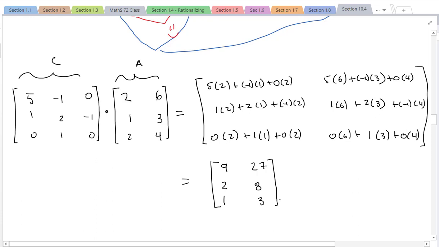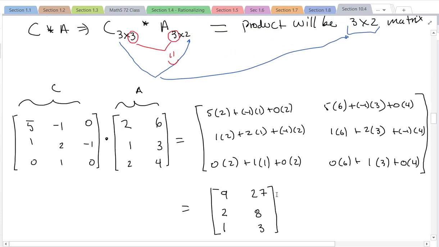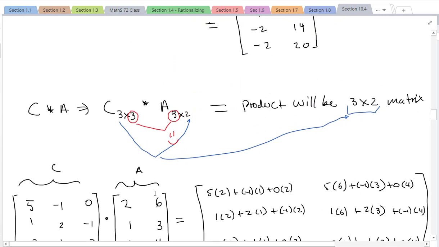So the main thing with multiplication is you've got to make sure that you can do it. That means that the number of columns of the first one has to match the number of rows of the second one. And then your resulting product will be the rows of the first and the columns of the second. So the inside dimensions tell you whether you can do it. The outside dimensions tell you your resulting product. So again, the insides tell you whether it's possible, so those have to be the same. The outsides tell you the dimension of your resulting matrix. All right, I hope that that's helpful.